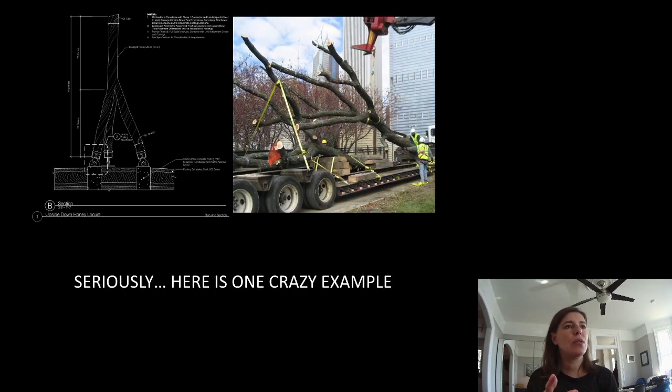So that's Cast Connects. So here was a crazy one where I was reached out to by a landscape architect in New York, and they were doing a park, and they had to cut down a bunch of trees to allow them to build the play structures, but they wanted to preserve the trees. So what they were proposing was building something for the ends of the trees that allowed them to reuse them. So completely, they had no engineer at all.